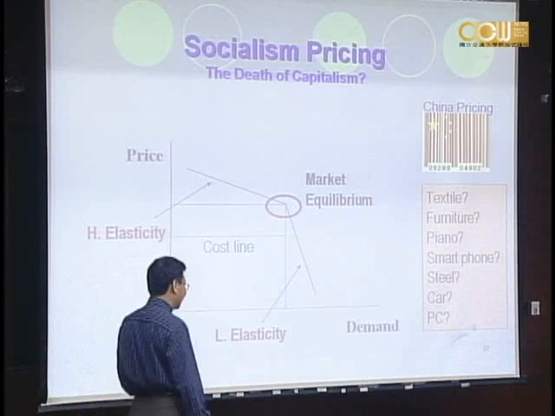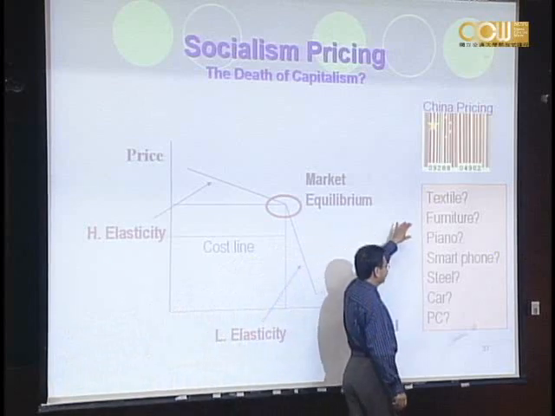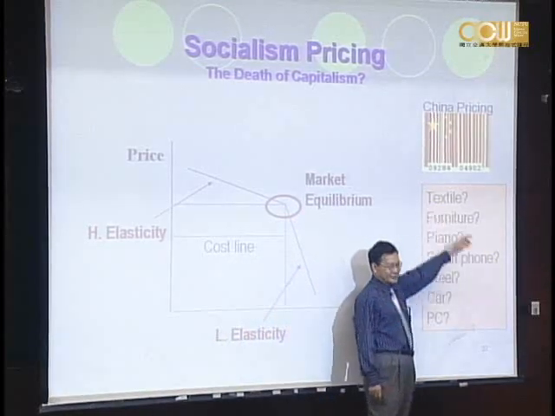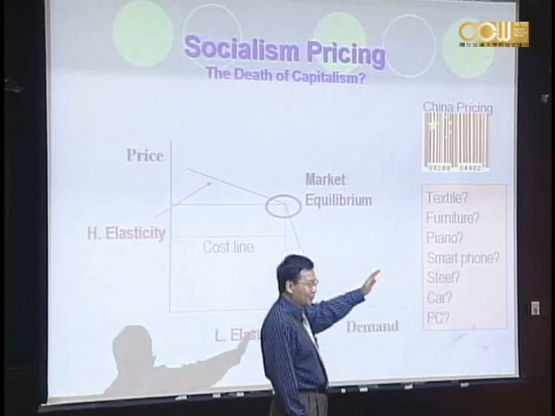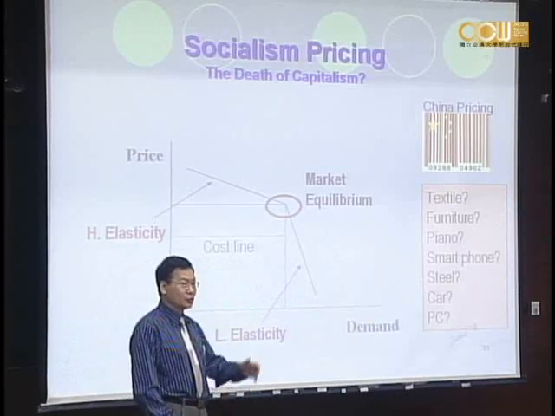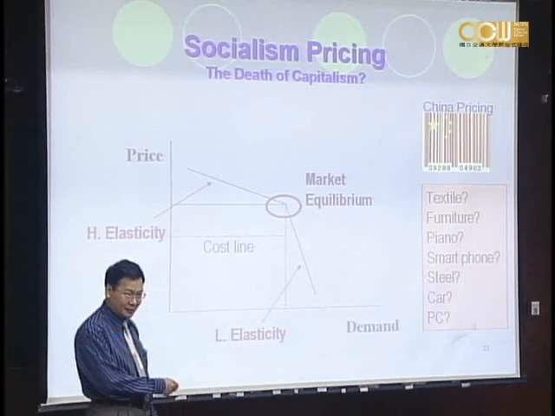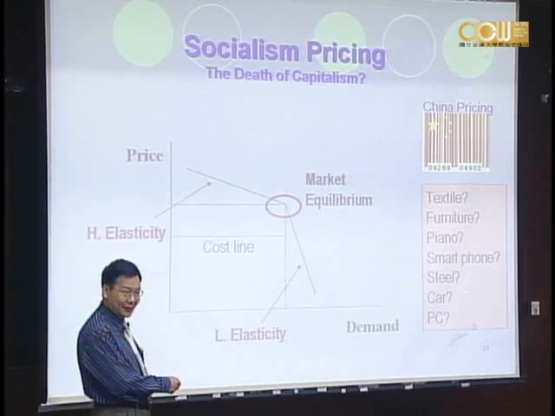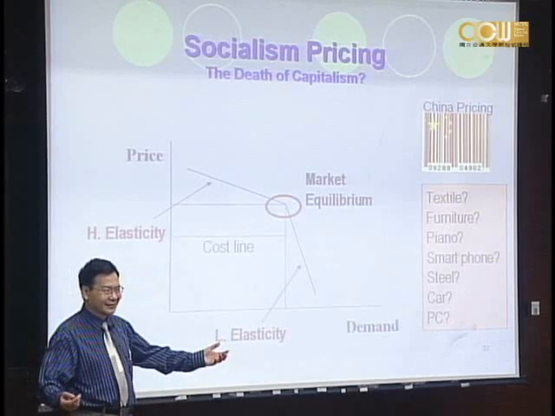They killed everybody in textile and furniture. These two were the strongest in North Carolina. Just listen carefully: High Point and textile. And all the companies died. People don't buy furniture from High Point anymore. Pianos, yes, they can be very cheap, killing European products at only 1/10 of the price. Smartphones, yes, they are coming up, the 山寨版 copies. Steel, yes, they ruined the whole world. Cars, yes, they are coming. PCs, yes, they are coming. Unbelievable, just imagine that. How can you make money?